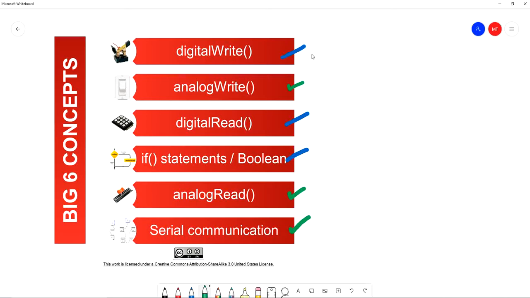For the Arduino, the concept of analog write is a bit complicated, but basically the analog write function in the Arduino uses the concept that we call PWM, pulse width modulation.